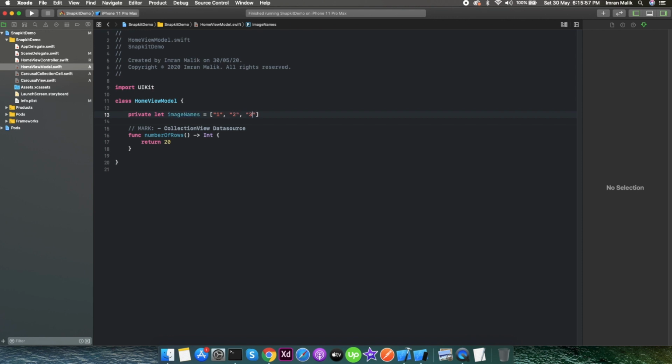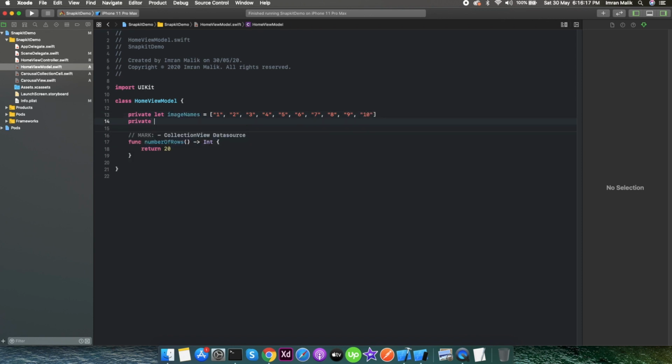I have downloaded some images from Google and renamed them with numerical values 1, 2, 3, 4, 5, 6, 7, 8, 9, 10. So that's why I'm giving them the names like this, 8, 9, and the last one is 10.